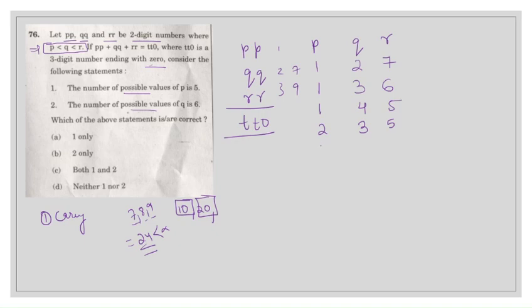Moving on to the case of 20. For 20, if I write P is equal to 2, 20 बनाने के लिए, then I'll have to add 18 here. And to make up 18, I need two such numbers. So 18 होता है 9 and 9. तो obviously ये repeat नहीं हो सकते. So again this will be not a good option.